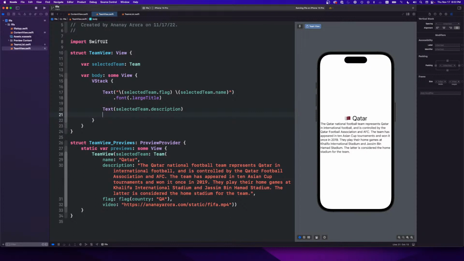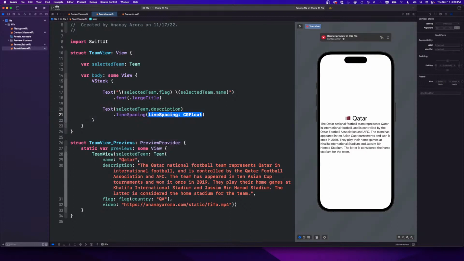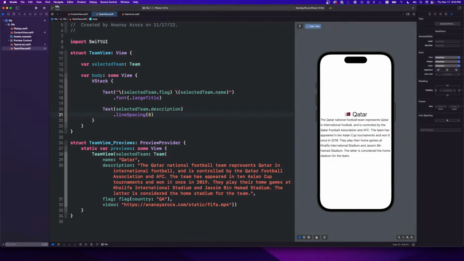All right, now that we have the description, what I'm going to do is that this screen looks very ugly. So let's make it look nicer. So to start off with, let's make the text more spaced out. So what I'm going to do is I'm going to use this modifier called line spacing for text, and that's going to give the text paragraph more line spacing.